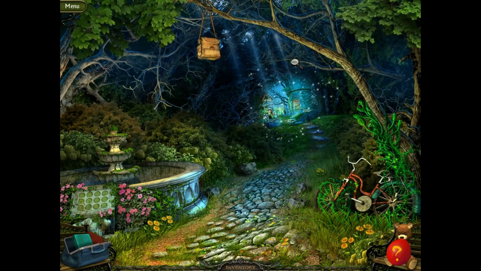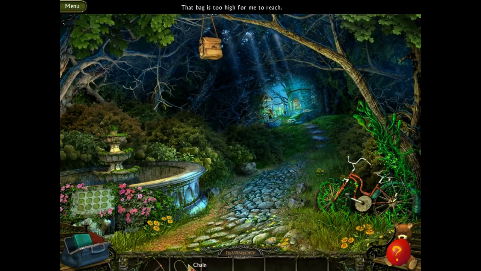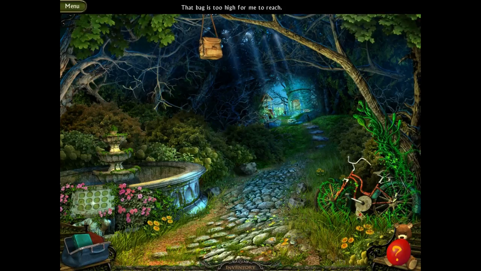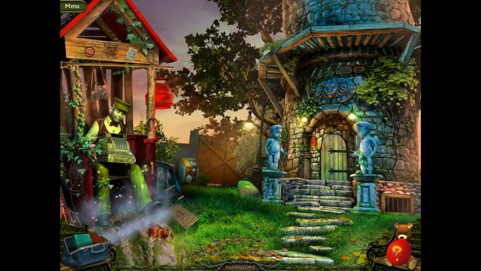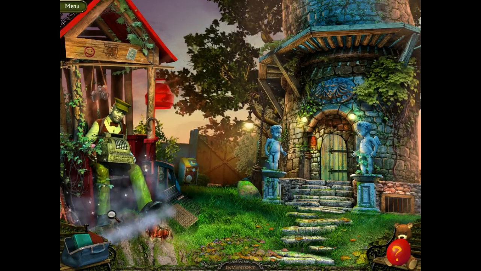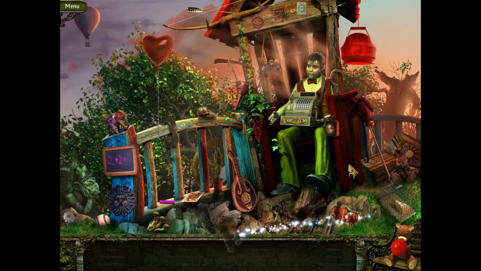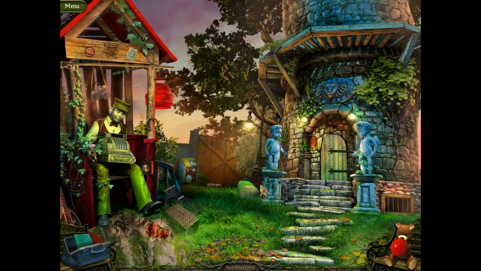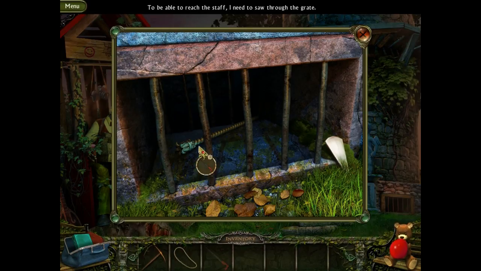Okay. Too high. We still have a pickaxe. Onward! Okay, take it. This is her castle. Little tower. Let's go here. Okay, there are the binoculars. Okay, we have a hacksaw. And right there. It's all through the gate.